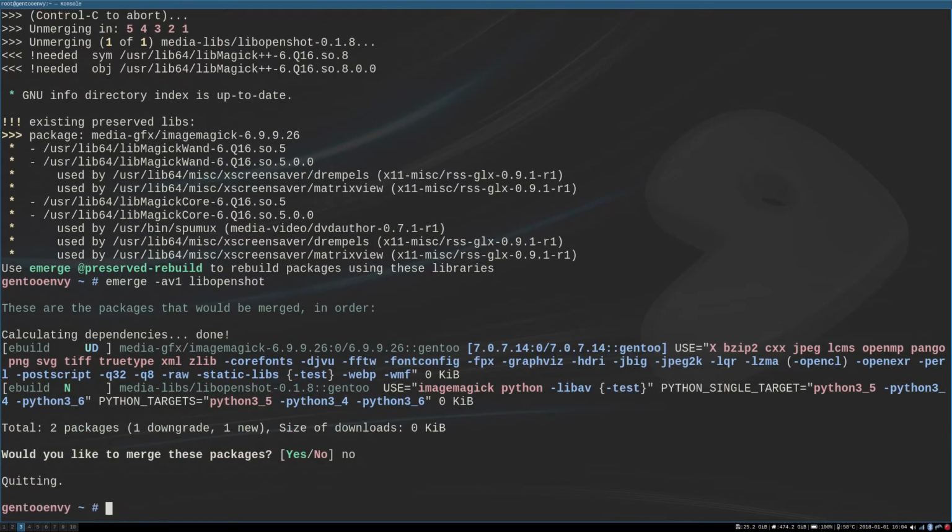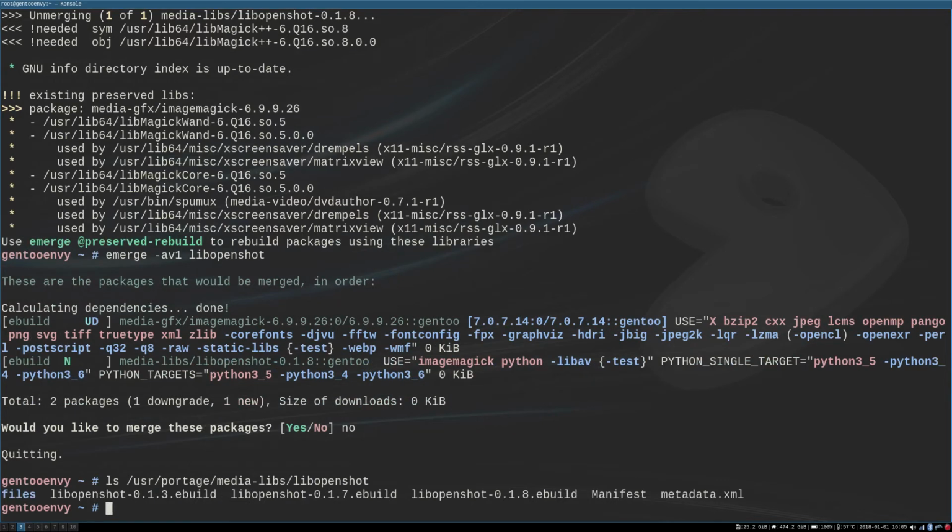So let's take a quick look at OpenShot there. That is in /usr/portage/media-libs/libopenshot. And it's installing 0.18, and unfortunately that is the latest version.